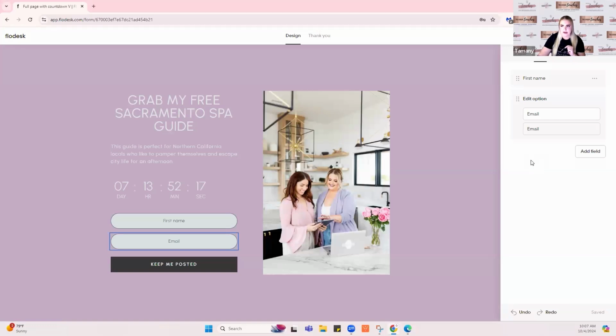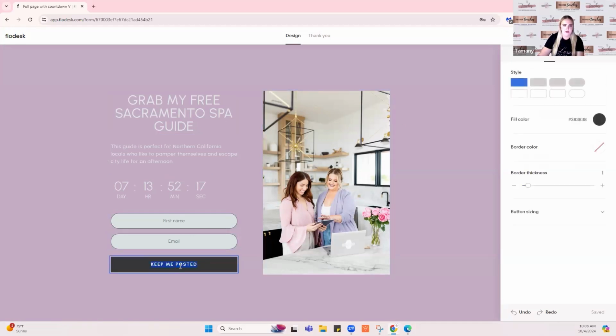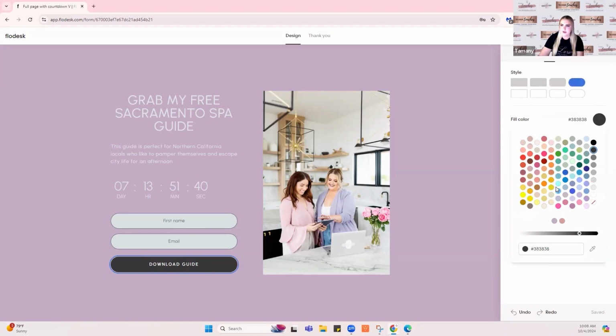However, keep in mind that the more questions you have, the lower your conversion rate is going to be. So you want to keep it nice and short and sweet so your conversion rate is higher. And then you're going to set your button. I like to keep my buttons blue. We are trained to know that blue means to click.